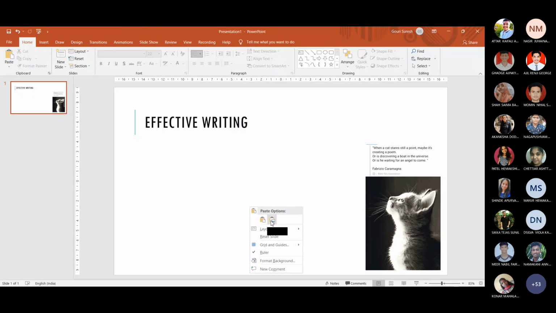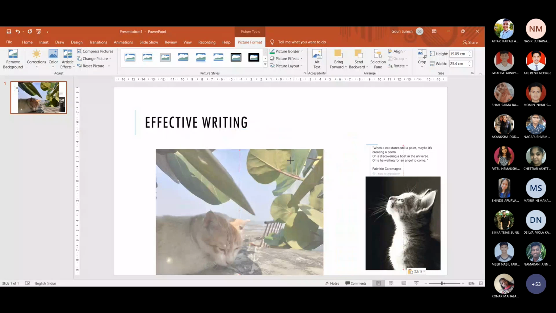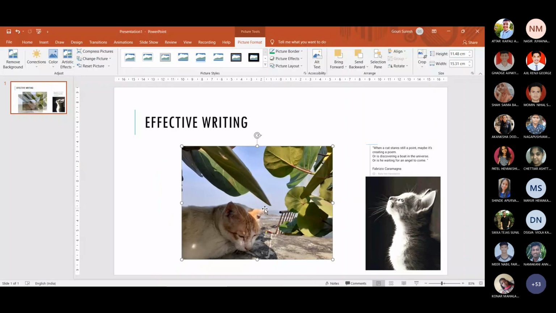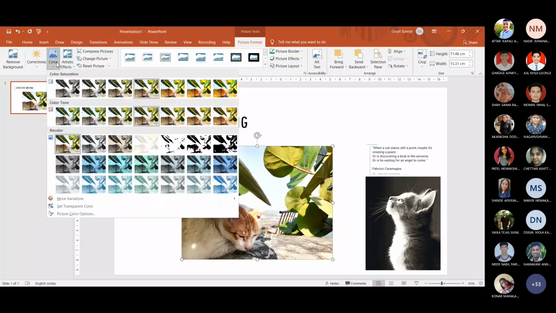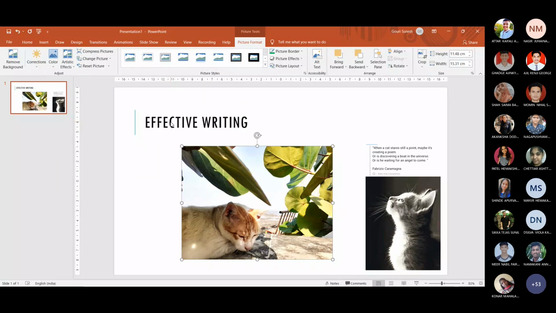So I'm adding this picture here. Okay, adjusting the size, and I can again change its aspects like this. Okay, so I feel that this looks good enough, so let's go with this. And now you can adjust the color, how much color you want to add. This looks very unnatural. Okay, this also, so this normal is fine for me, but I can slightly increase the warmth. Okay, so this is what I feel the picture looks best as.